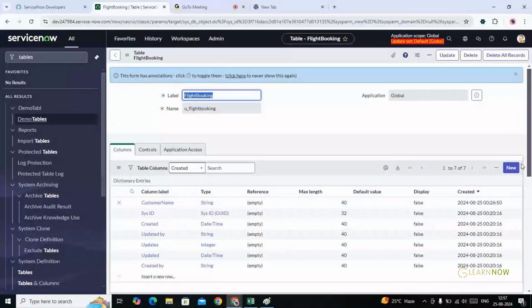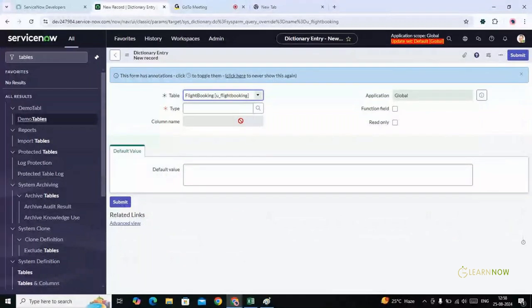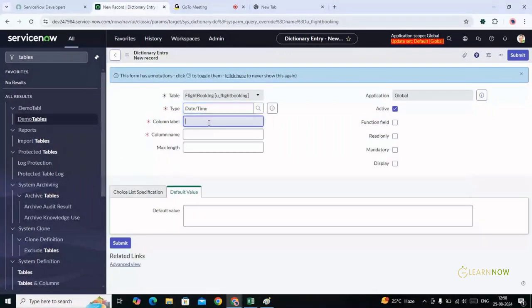Again, customer name, flight booking, a lot of things. What column do you want? Not required.